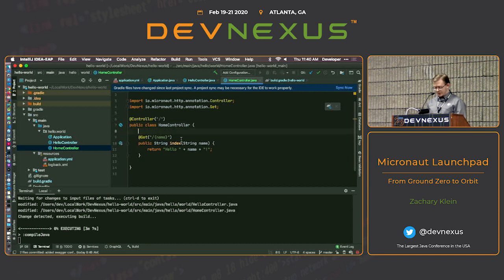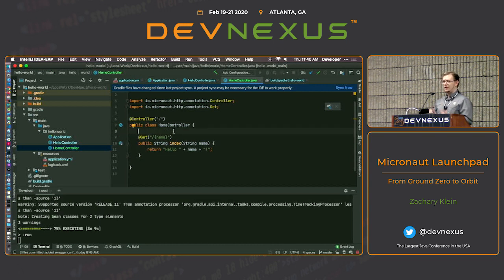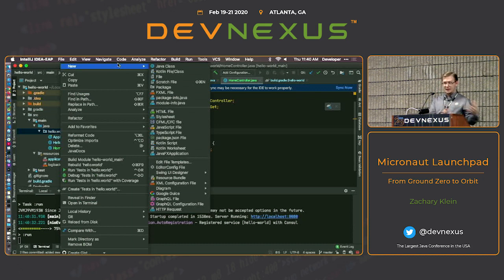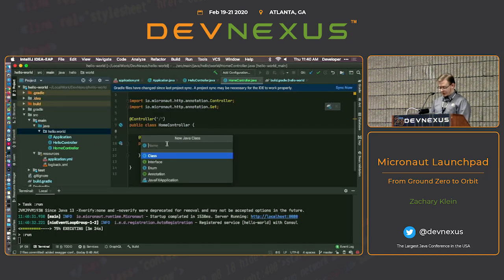Now what I want to do is I want to make a call to my previous controller, the first one we created, to actually get back the string, and I'm going to return that from this secondary controller. Now this would be more interesting, of course, if this was happening in another service, but the API is identical. So what I'm going to show you here would work regardless of whether or not this was a controller in my application or a controller in some other service or Twitter's API or anywhere else. So let's go ahead and create this interface. We're going to call it Hello Client.